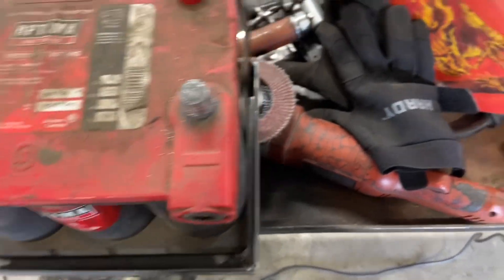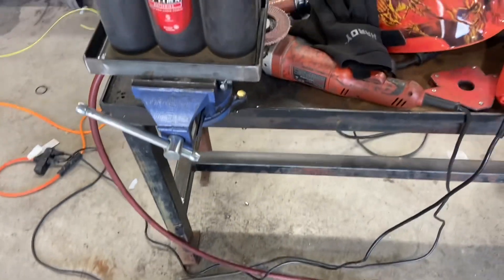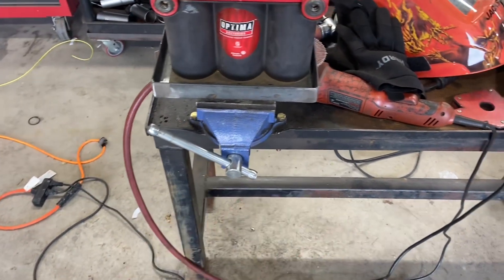There you have it — a good amount of gap around the outside, so I can fit a bigger battery in there if need be. Now I just need to build a strap for it, and I'll stand it off too because the trunk floor is slanted back there, so it needs to be angled a little bit.